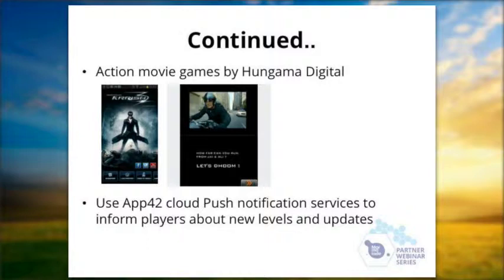This is Hungama Digital, a popular music and games publisher. They publish primarily a lot of games based on popular action movie titles. They're using App42 Cloud for sending push notifications, to keep their users informed about updates about new apps that are coming up or releases that their publishing house is coming up with.